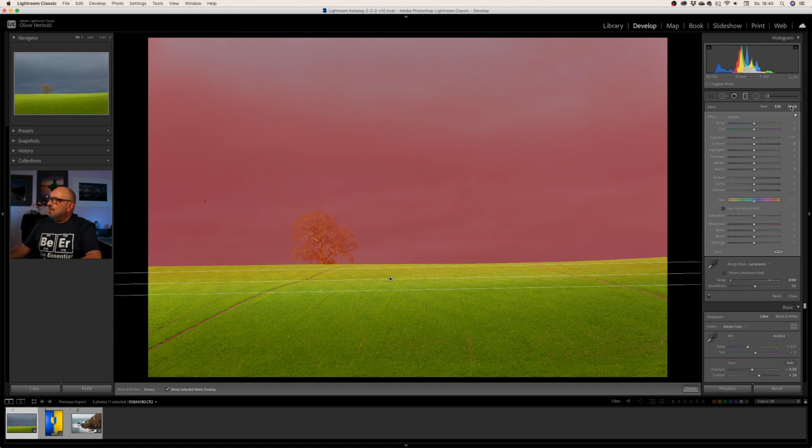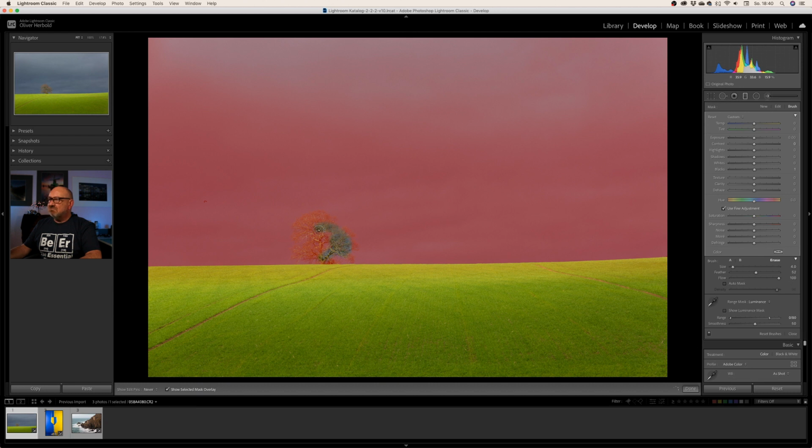Yes, I could click on brush here, make it a little smaller, and by holding the Alt key, or Option on a Mac, I could mask that out. Could try to mask it out, but it doesn't really work. So this is not what we want. So let's reverse that. First try, luminance doesn't help us selecting our sky here, but we have the color.